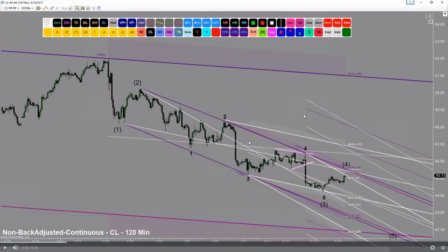They unfold in these patterns. It may not necessarily look like a geometric move, but it is moving in geometric patterns. So the next major area to the downside is where? Well, it's this big, massive trend channel way down here. Next major area up is where? Well, we're essentially at it right now. That's this big downsloping upper median line. And you've got a perfect A, B, C right into that area.